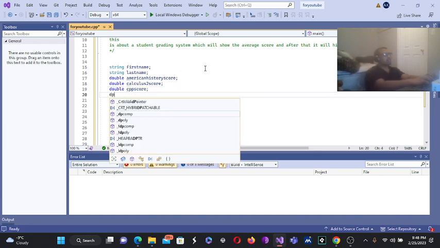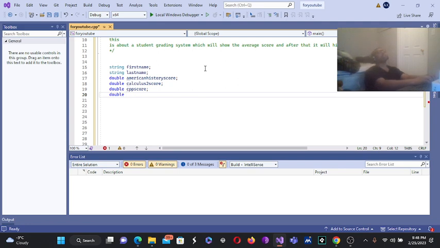Then you go with double, for example, Java score, Java 238, Java 300 score. Okay, these are all the classes you have taken.